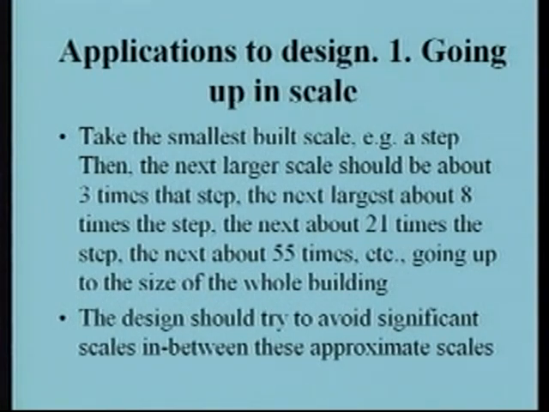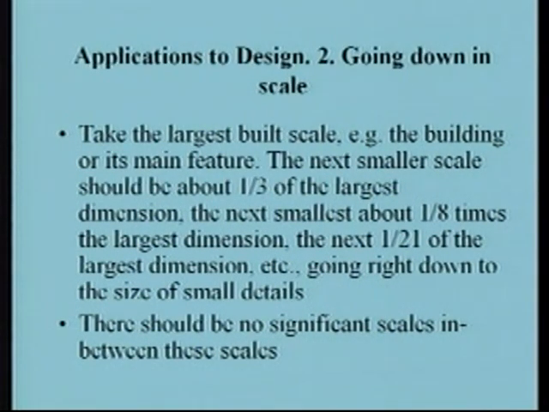Now, it is our contention that it will make the building more harmonious, but we will discuss that a little later. The design should try to avoid significant scales in between these approximate scales. So we all know of design which is too busy. There are too many things happening at many different scales, and we would like to avoid this effect, which is undesirable.